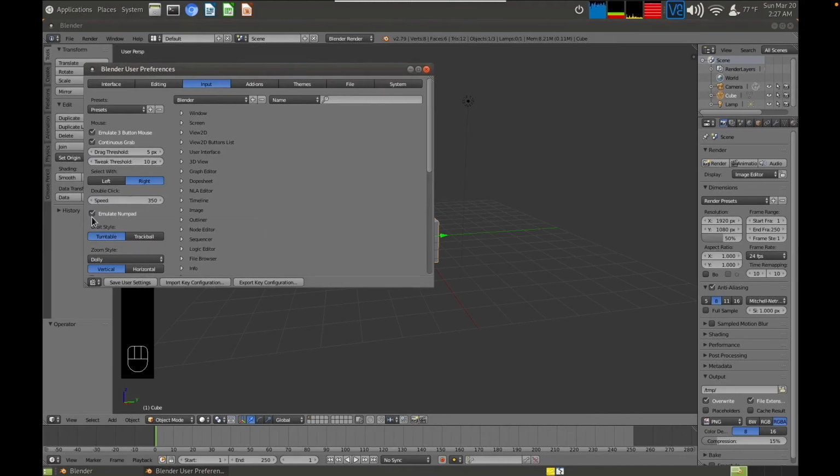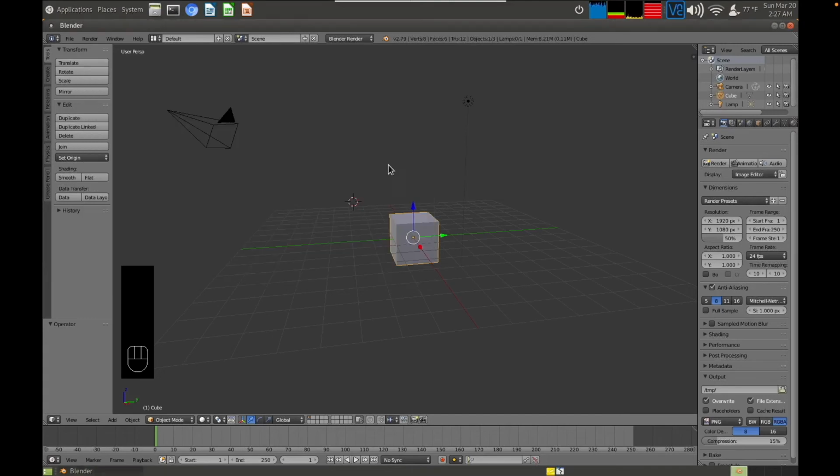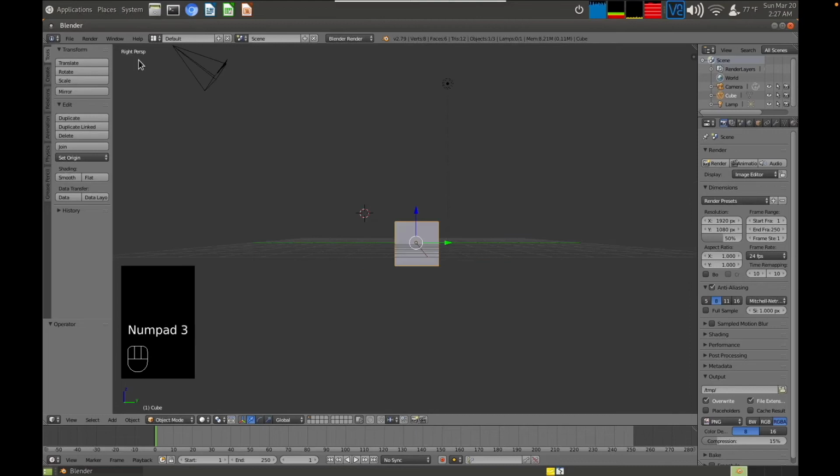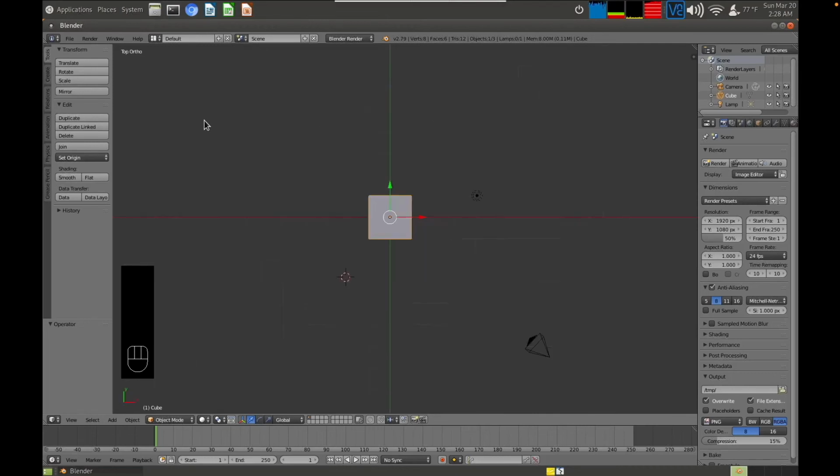If you have that selected, if it's already selected, then you can press the number keys above your letters to change the view in the viewport. So 1 moves over to front perspective, it says it up here, okay? 3 is the right perspective, 4 is user perspective, 5 is ortho, 6 is user ortho, 7 is top view, so we're looking at the cube from the top. You can see the camera over here, the light over there at 7.